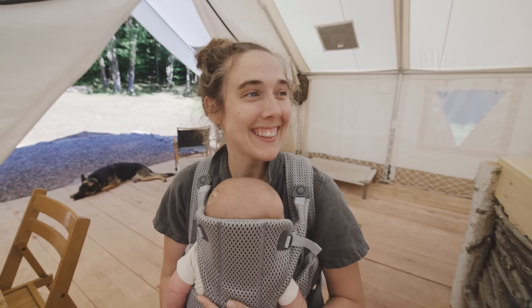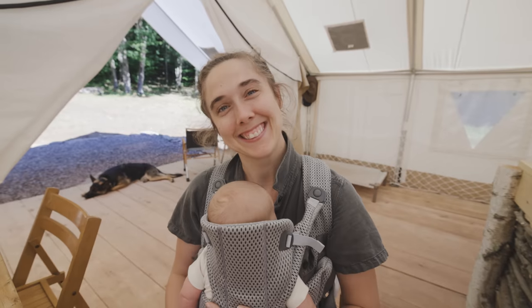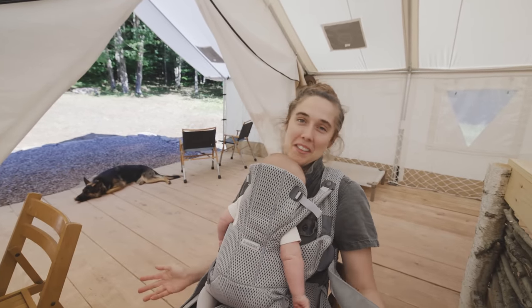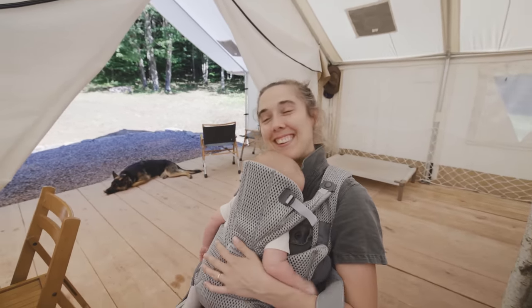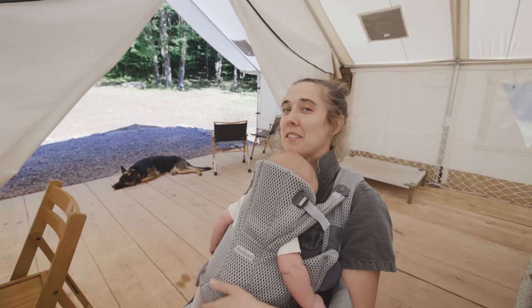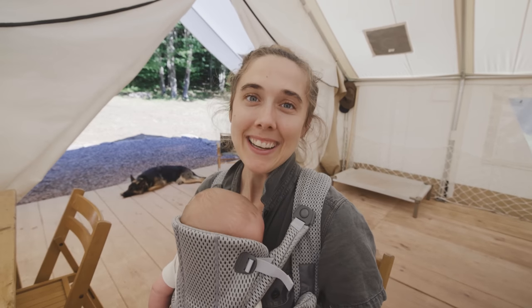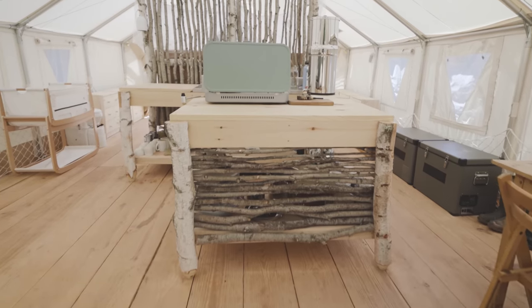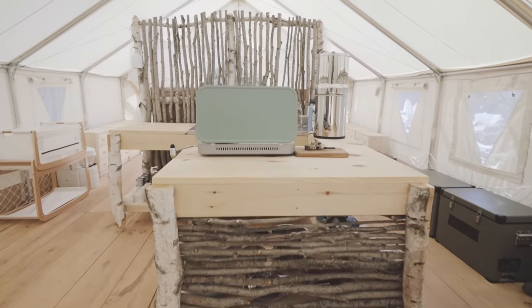It's pretty crazy. We're gonna have a summer house. This is our summer house. How fancy is that? We don't have another house, but this is really amazing, Liv. Honestly, when you said like we should live in a wall tent, I was a little bit skeptical because I didn't know what a wall tent was. And this is so much better than I even imagined.